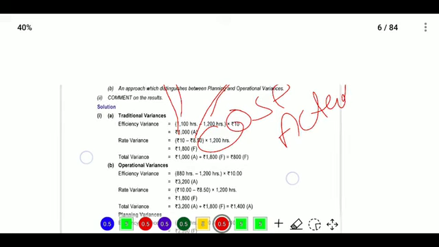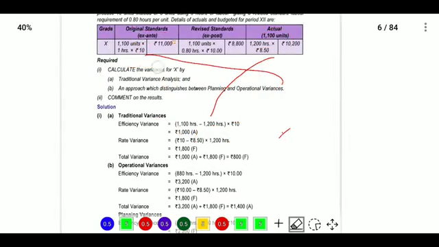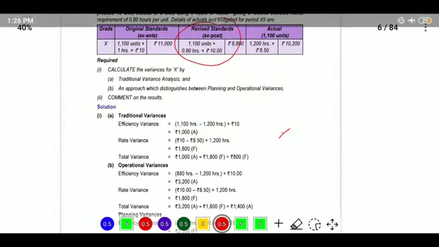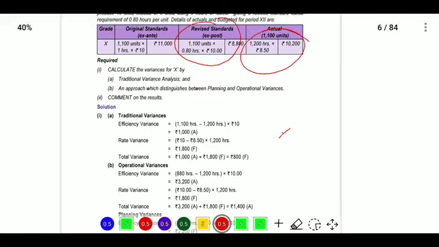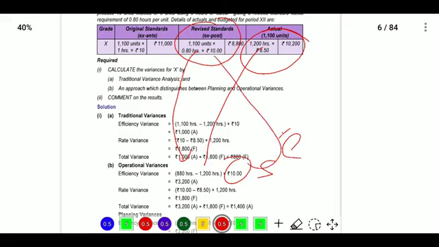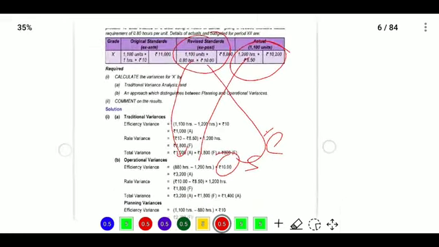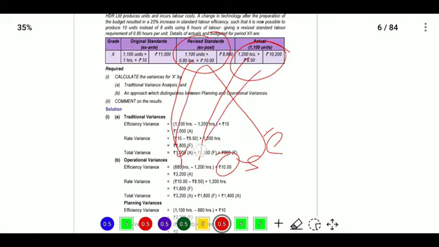Next, operational variance. Operational variance means based on revised standard and actual. Which one will come first? So this one will come: 1100 units into 0.8. So revised standard minus actual into price, which means standard price. Which is the standard price now? 10 rupees. Next, rate variance. For rate variance, first comes 10 minus 8.5 into quantity, that is hours. Which hours will we take? Hours means actual, always actual.